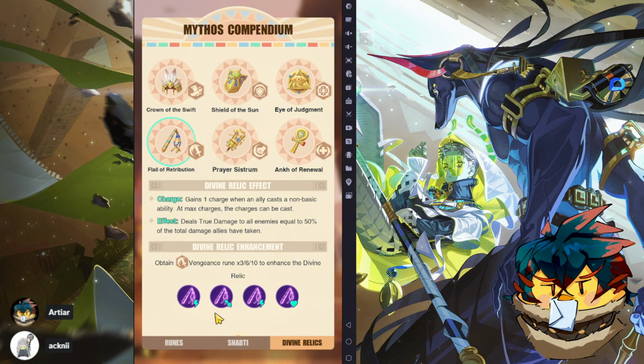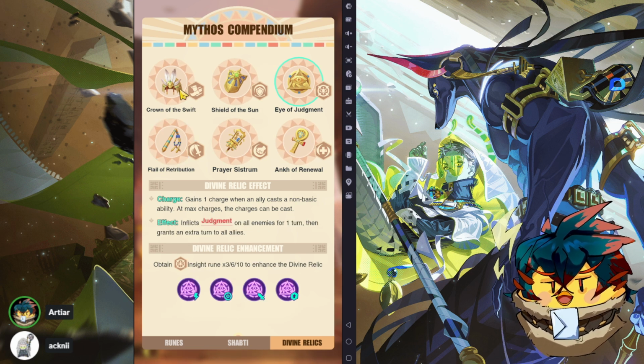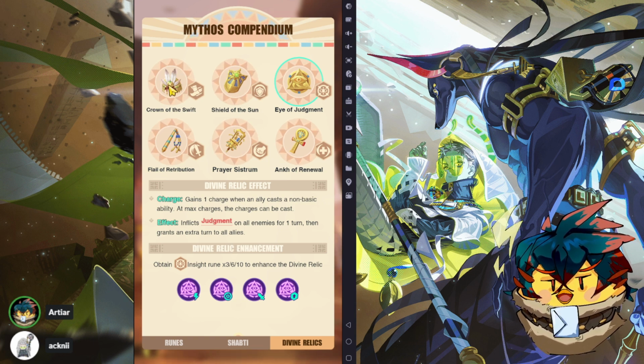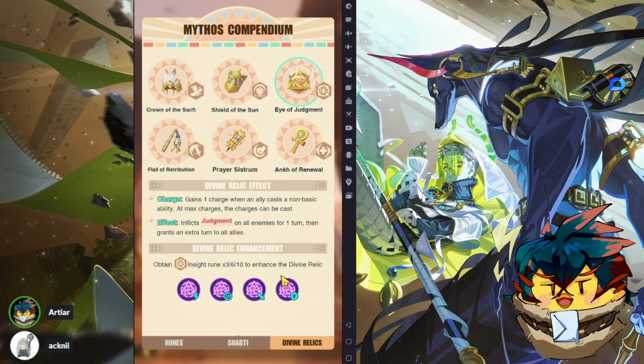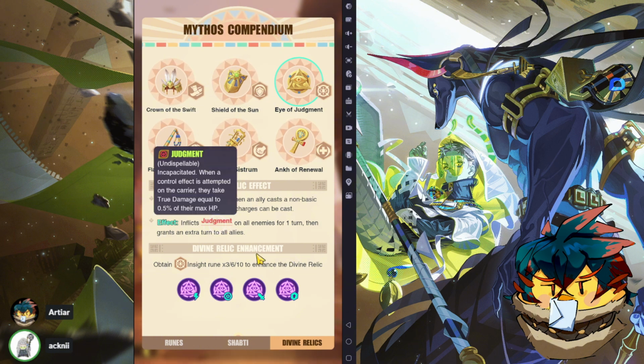Yeah. So within these four, the most used are Eye of Judgment and Crown, right? Is there any reason behind it, like the Eye of Judgment? Because I think I saw more players using Crown of the Swift instead of Eye of Judgment. So the reason why I use Eye of Judgment over Crown of the Swift is because the Judgment effect is actually pretty good.